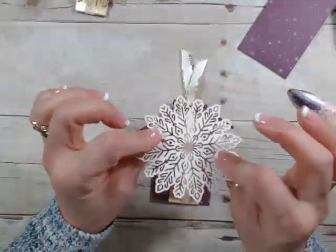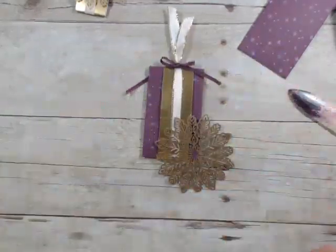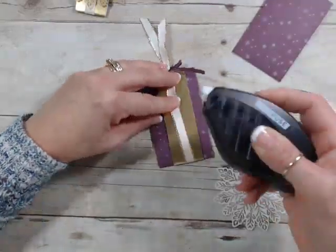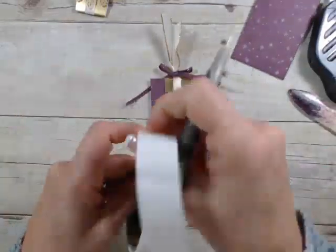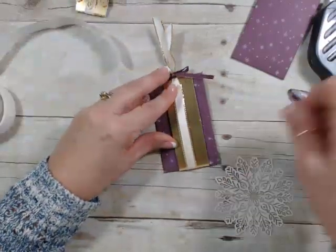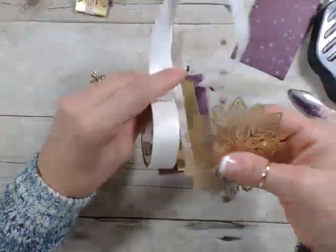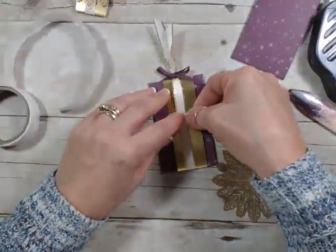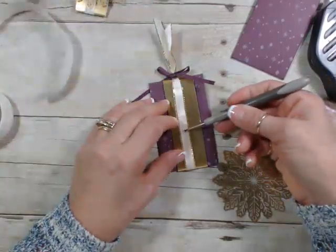Now, remember I said this is going to stay clear. Now you're going to take your snowflake, this foil snowflake, and also note that it's while supplies last. We're going to go right here. You know what? First, let's put glue dots right in the back of this, so it's going to stop the sliding. Here we go. I'm going to use a few glue dots here. Well, even better than that, I'm going to put one over here and one over here.